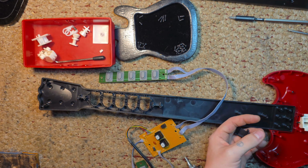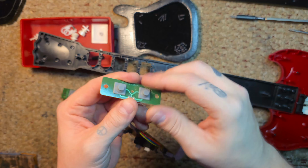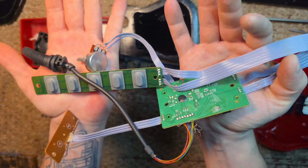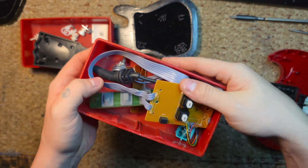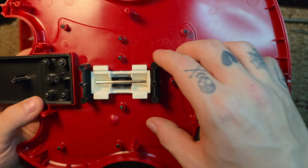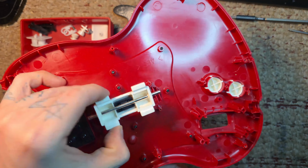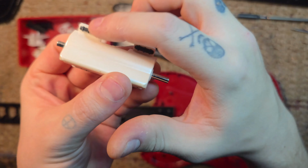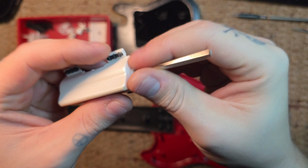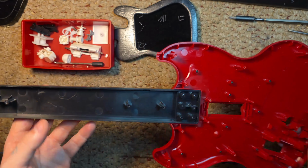I'm just making sure these brackets go back where I remember they went, because there are letters on them. Can't remember the letters that were on this one. I might show it. But that whole wiring harness, just tuck it in there. There are some letters on there, but just keep a mental note. Now we're going to remove the 4 dampener rubber things off the strum bar, along with the little side grommet washer things. Oh yeah, don't forget those buttons.